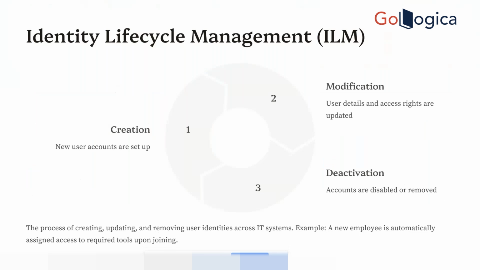You have identity life cycle management. As I already told you, it covers whether the user is hired in an organization, how his ID is modified, and whether he is getting a promotion or a lot of projects. These modifications go on in the organization on the identity side. Again, the identity may leave an organization or a project, so we call it deactivation of the account, offboarding of the account, or disabling the account. That's why we call the complete solution life cycle management.